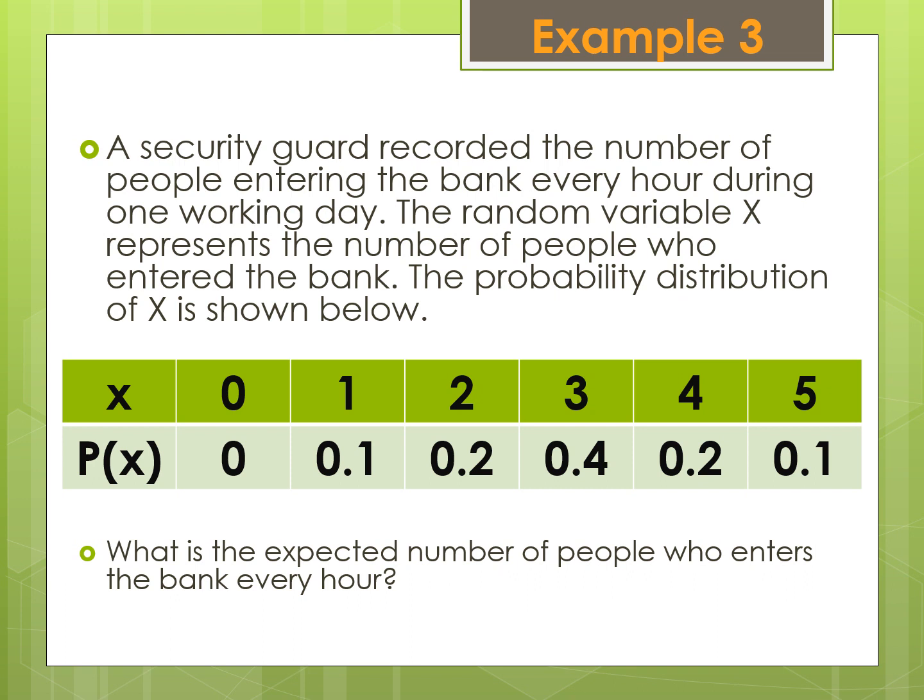So using the formula in finding the mean or expected value of x, or you can pause the video for you to answer the given example. You should get 3 as the value of our mean or expected value of x. That means there are 3 people who enter the bank every hour in that day.